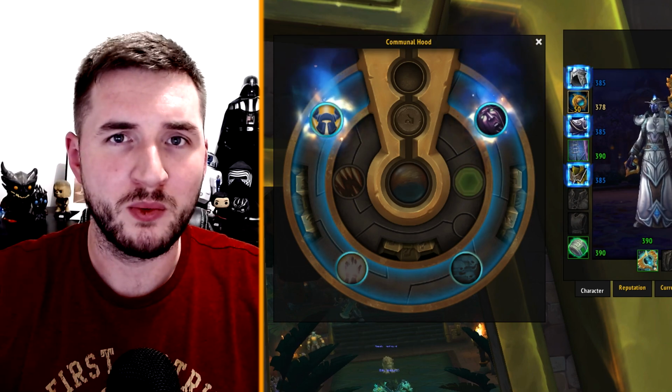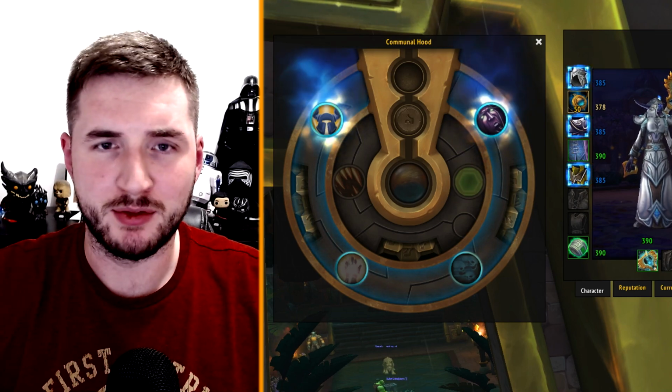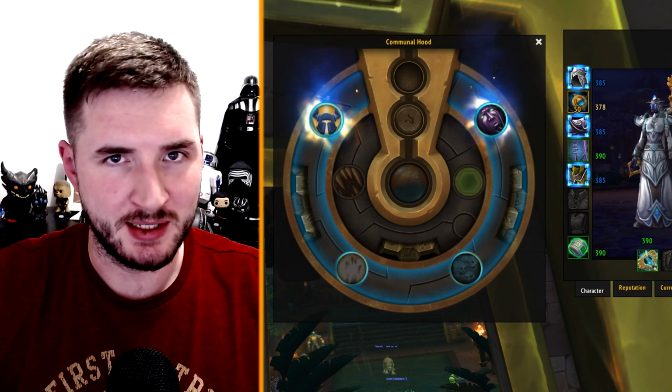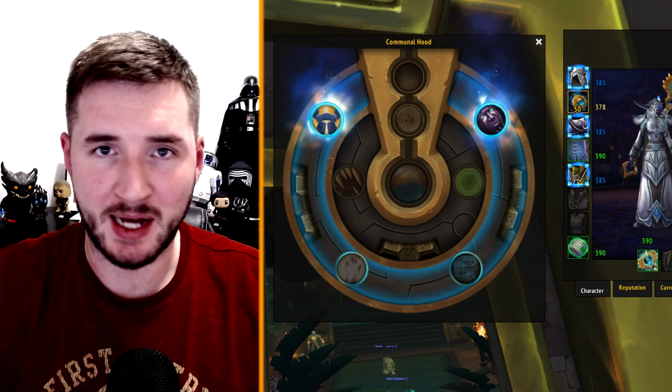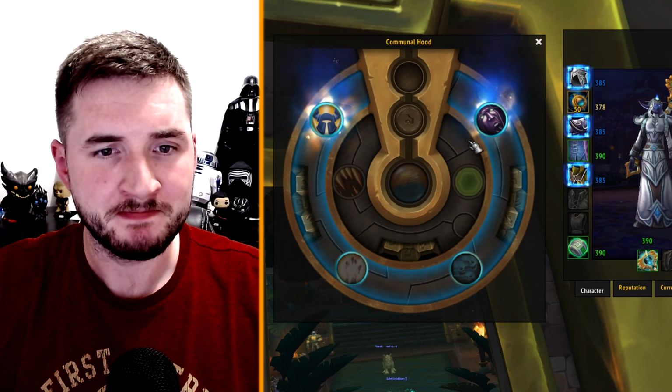I did have a weird bug with my chest piece though, because it had the 4th ring, or the 5th ring, but there were actually no traits in it. I'm not sure if that's fixed. I just ended up getting a new piece and replacing it, but that should be fixed sometime soon.